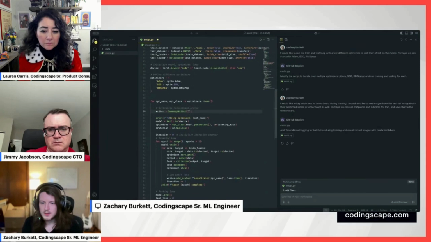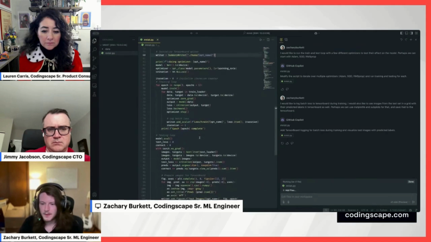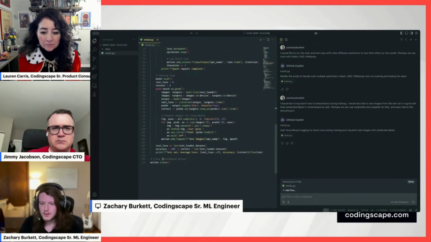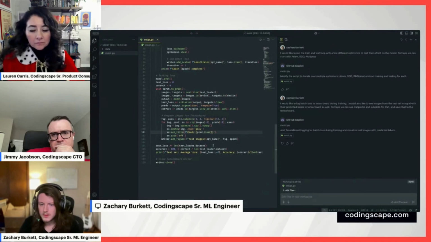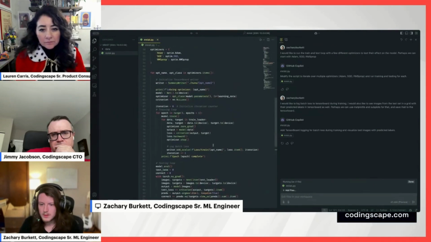We actually want to say this is dot slash runs slash op name. Put this in the loop as well, and double check the image stuff. All right, that looks okay.